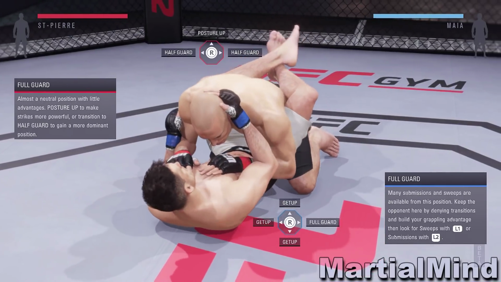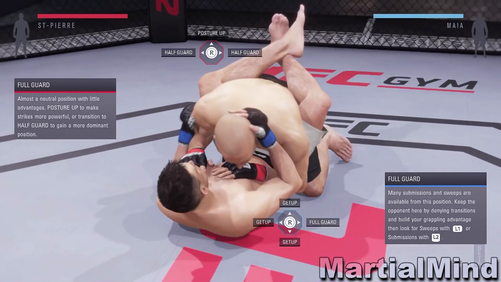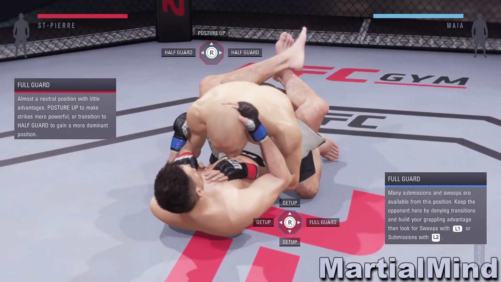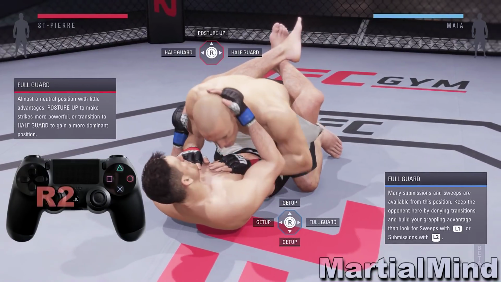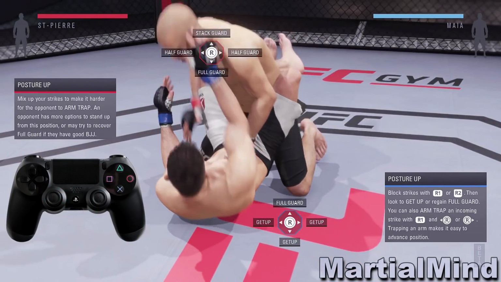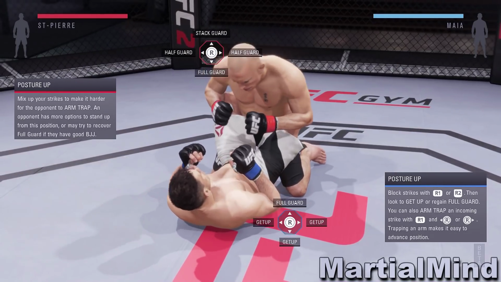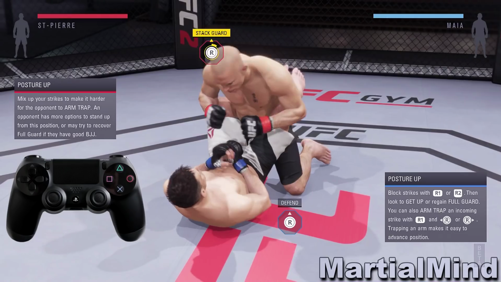Now, posturing up from guard is an actual transition this time around, and it's a transition that you can actually deny. What direction does the fighter go when posturing up? He goes up. So you hold R2 and flick the right stick up to deny that. If he does manage to posture up from that position, he can transition right or left into half guard, or he can transition up, and that puts him in stacked guard.